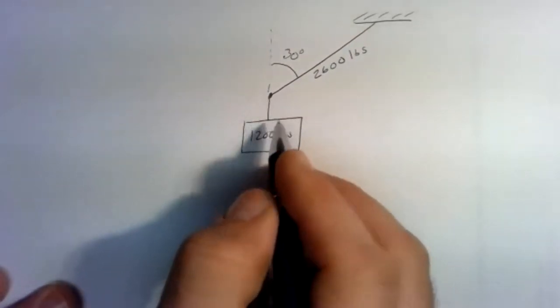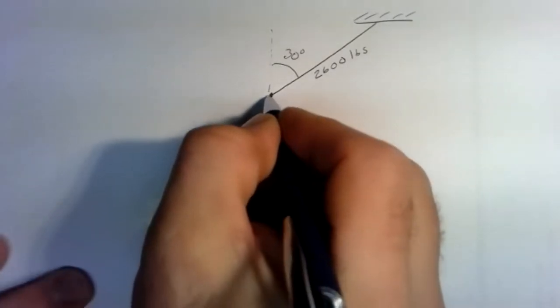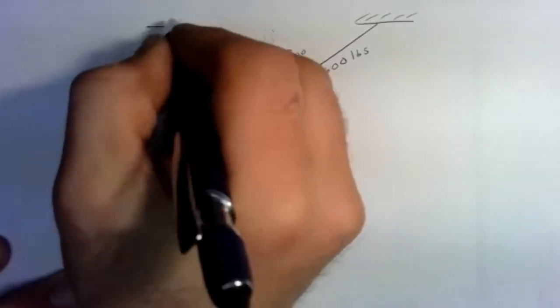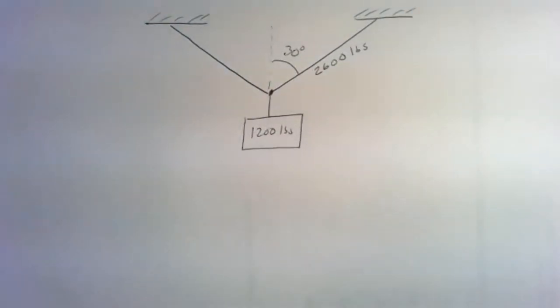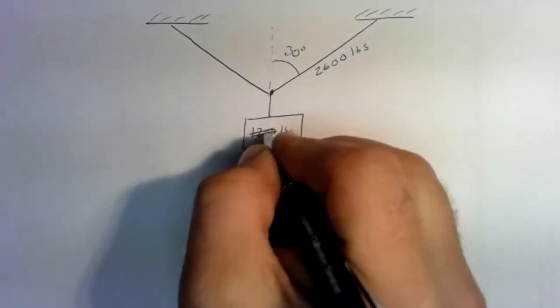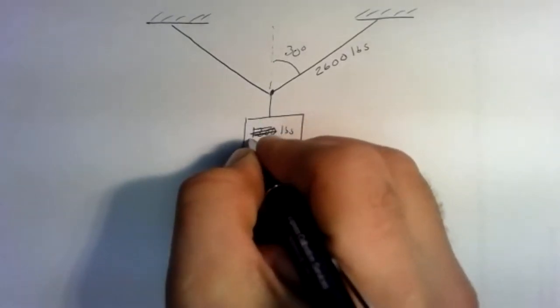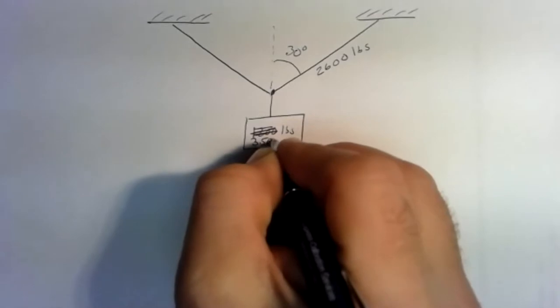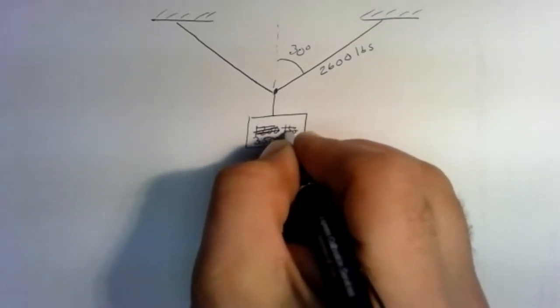So let's add in another wire. This other wire is going to be anchored up to the ceiling here someplace, but we don't know what angle or what amount of force we're going to need in order to balance this out. And in fact, I'm going to change my numbers just a little bit here. Let's bump the weight up to 3,500 pounds. There we go. That's a little bit better weight.